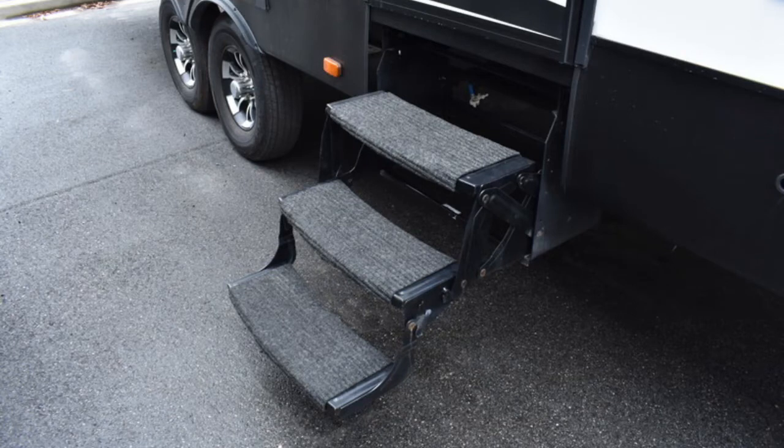The next outdoor amenity or necessity, I guess in this case for trailers: have you ever stepped into a camper and thought, man, there's quite a bit of flex in those stairs? Yeah, I can say that I have. From our first motorhome to our motorhome now, you step in and those stairs really can flex. A lot of people, when they're coming up into a camper, depending on whose it is and how old the stairs are, there is some flex, and it is uncomfortable at times climbing into a camper, grabbing that grab handle and feeling that flex, because there's a lot of weight at the end of that pendulum. For somebody my size, it does put quite a bit of weight on it.